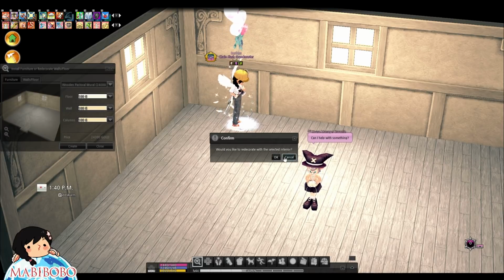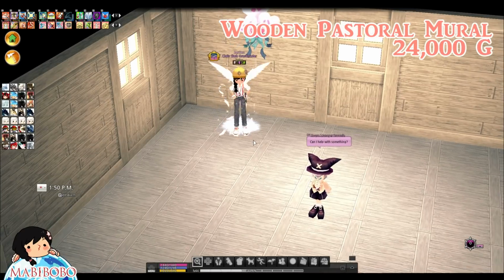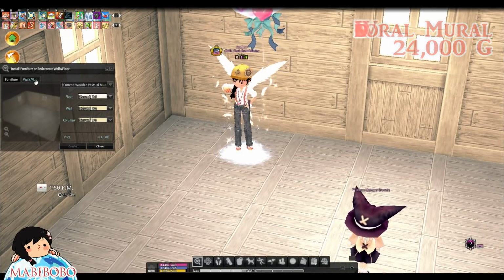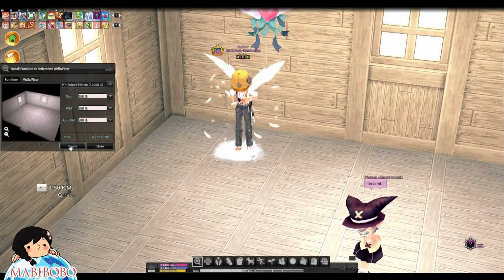I know some of you guys are like, I don't want this boring stuff, give me the good stuff. Now, you guys want to have a nice wooden cabin look. You've got the wooden pastoral mural. Oh my god, can't even say that word. For 24,000 gold. Does that look too rustic for you guys?